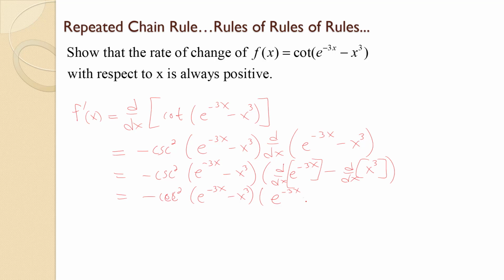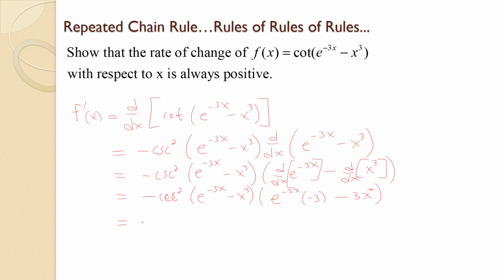But that derivative in terms of x is just negative 3. So I'll put parenthesis negative 3 to remind me to do multiplication. Then I have minus the derivative of x cubed, which is 3x squared. That's the derivative. The derivative operator is gone, so I know I've completed the process. Let's just clean that up.